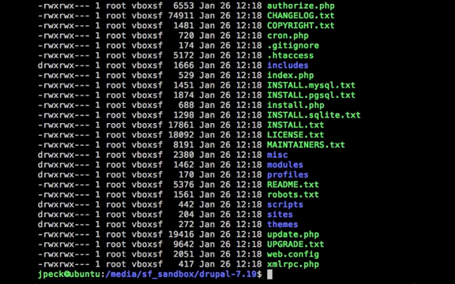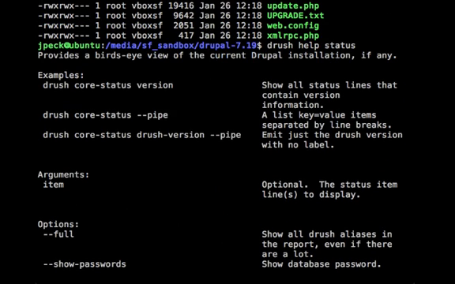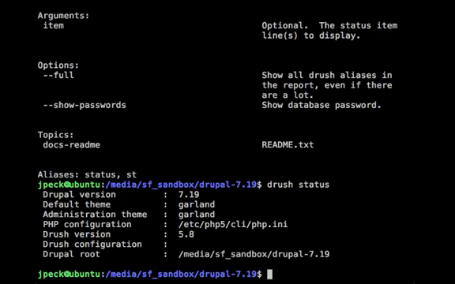So let's get a little bit of introspection into Drupal. The command core-status, which is just drush status as the alias, will give you a lot of information about the current Drupal installation, if there's any. If I do it right now, it's going to tell me some very basic information: what version it is, what the themes are, which PHP configuration it's using at the time, and also some information about Drush. Now, at this point, Drupal is not installed. It's just the code base there, but the database hasn't been set up at all.